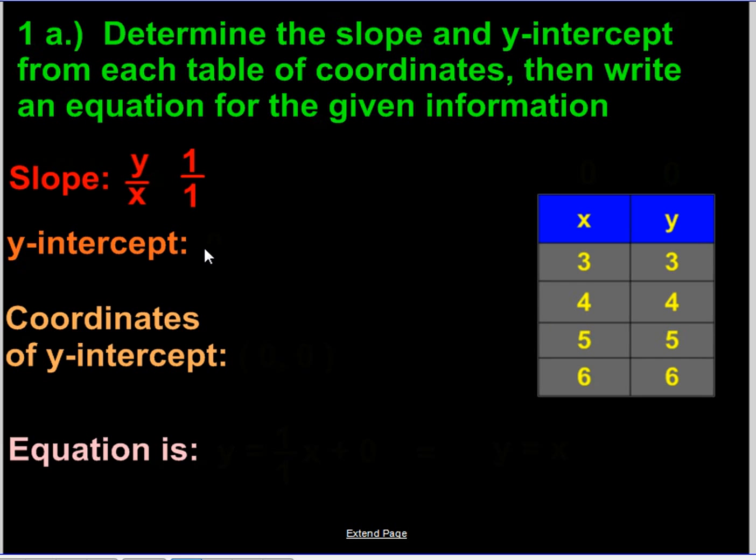The y-intercept. Now, remember from past homeworks, the y-intercept has to be 0 and then the y value. And if you look over here, we don't have a 0 for an x value, so we need to anticipate what that would be. If we start at 3, keeping in mind we've been moving one at a time, so we go 3-2-1-0.